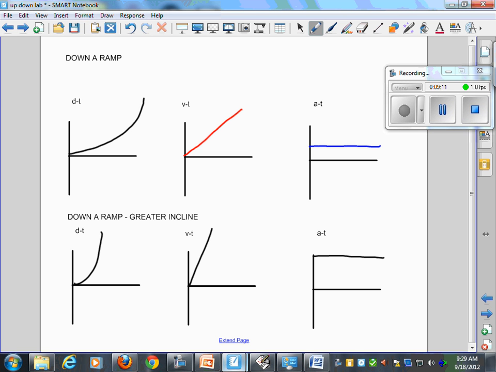Number 6, what mistakes did you make? Write in your own words a way to remember what the graphs look like. So I'll give you 30 seconds. Look back at your prediction, see how you did. Write a little note to yourself about what you did wrong. Learn from your mistake.